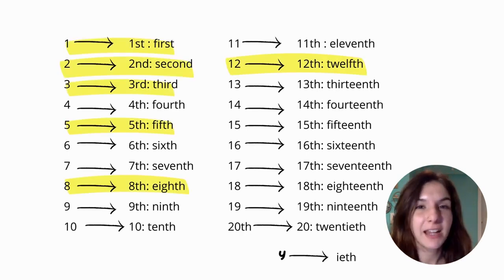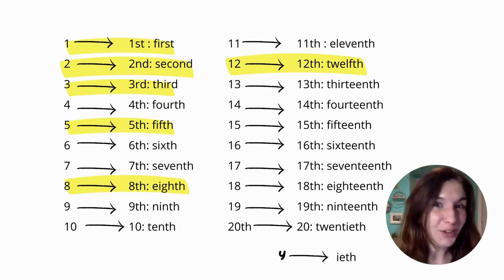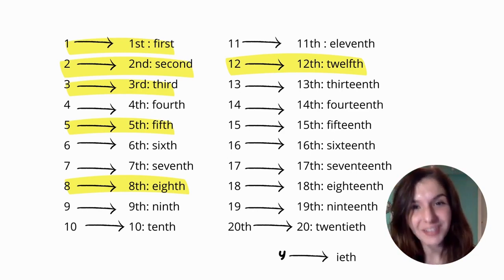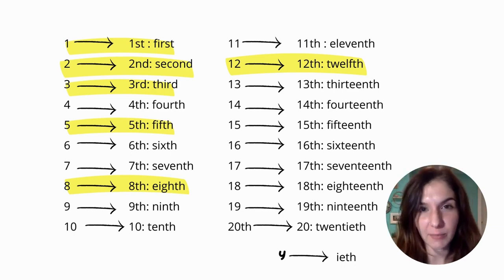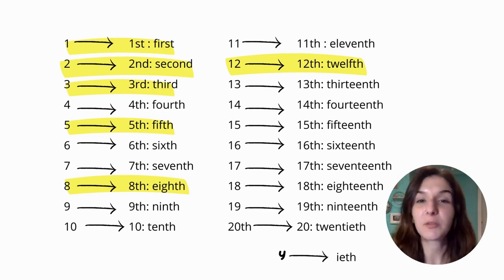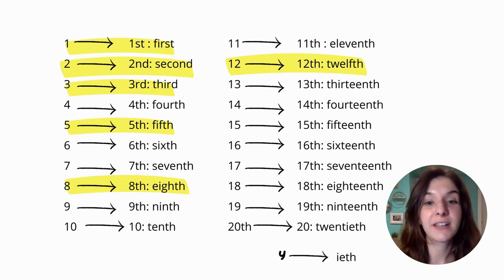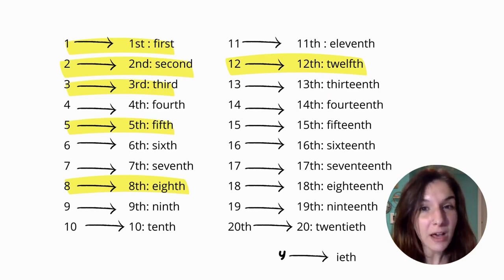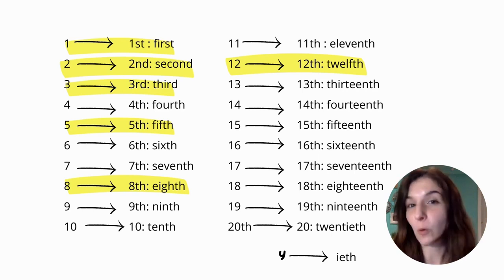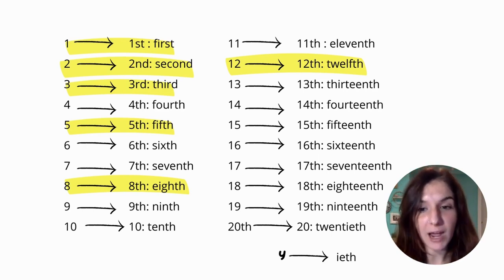I'm sure you've recognized some patterns. Normally, we just take the number and add one of the hardest English sounds to the end of it. And of course there are some exceptions to this, right? So that doesn't work for first, second, third, fifth, eighth, or 12th, but pretty much for everything else, that's the rule. And also, when a number ends with y, like 20, and you want to make it an ordinal number, you drop the y and you add I-E-T-H. So it becomes ieth instead of just th.